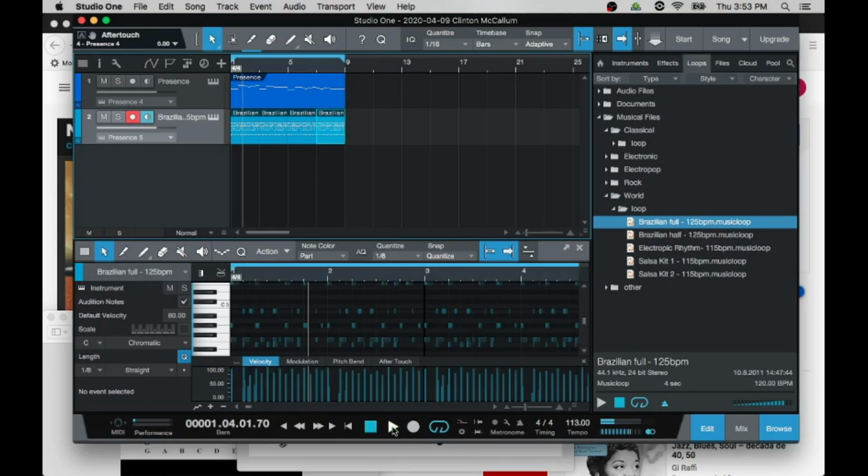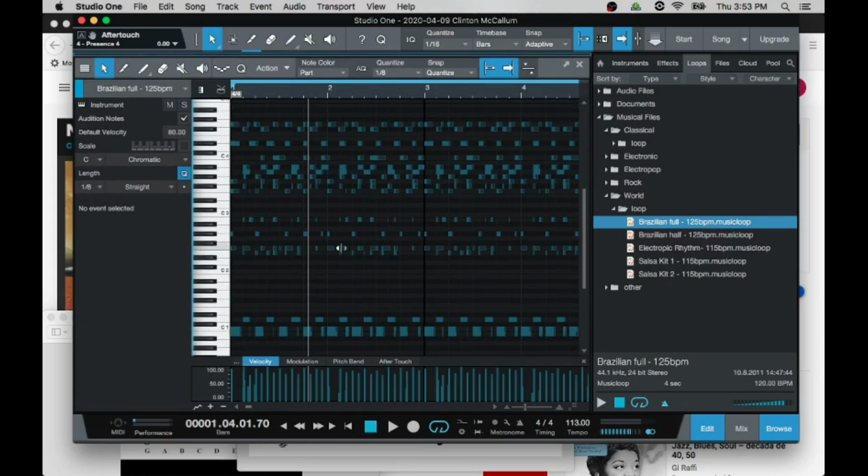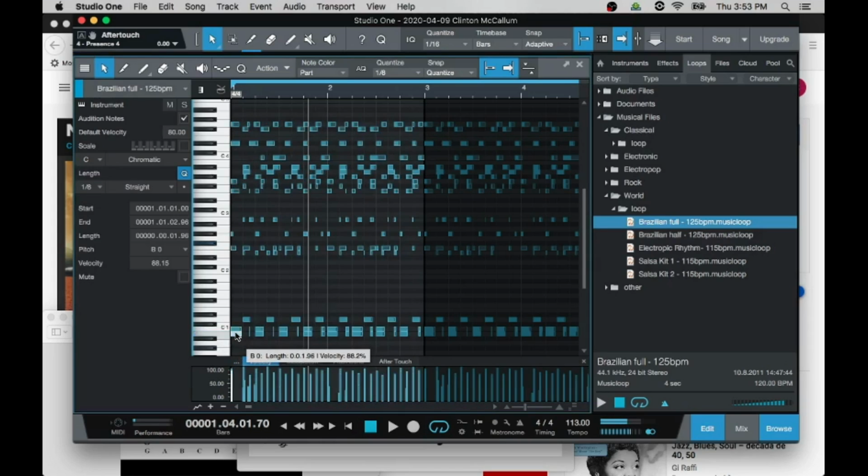Okay, so now what I've done is this is a melody that I inputted myself. I've now brought over a rhythm that is provided by Studio One. Of course, if I wanted to, I could modify this rhythm. There's a lot going on, but let's say that I'm going through here and, oops, well, already I edited it. I just erased one of these.